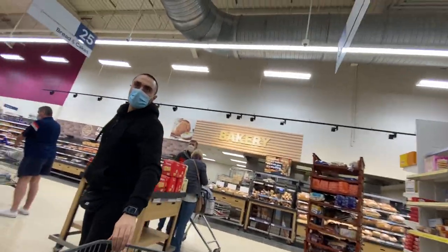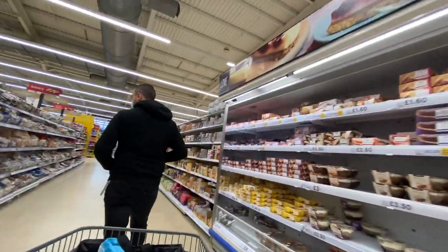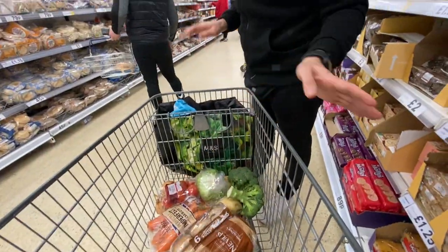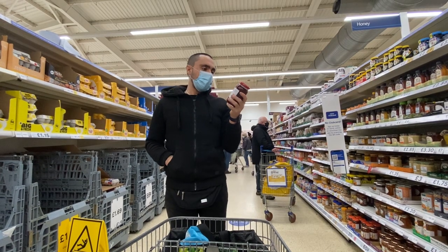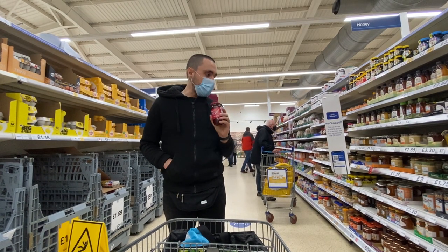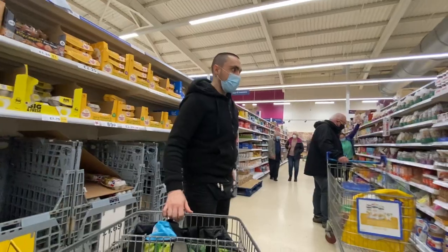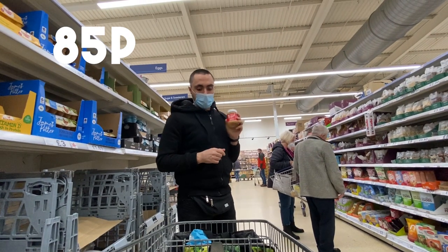We might want some buns — we're going to make some cheap vegan burgers. These are 16p each, these rolls. We'll get them anyway. We spent a pound 36 on bread. We've got some Stockwell strawberry jam for 28p, so we can have that on toast. We'll see if we can get some cheap peanut butter — 85p for peanut butter. That's pretty cheap. We're not getting any of the goodies — we're doing a strict budget.